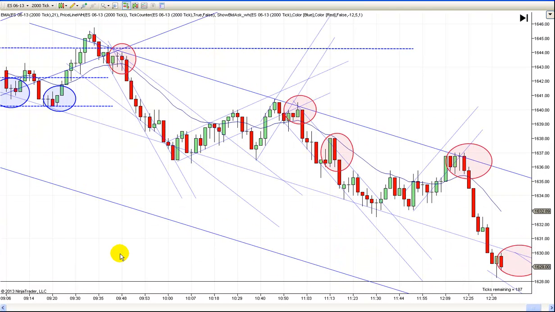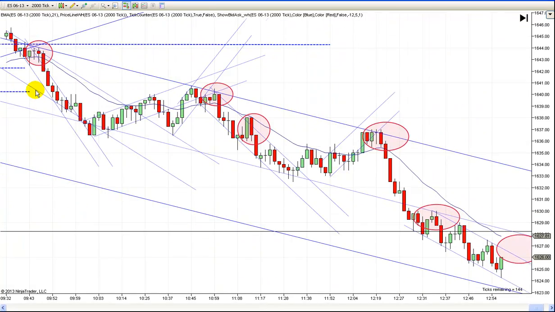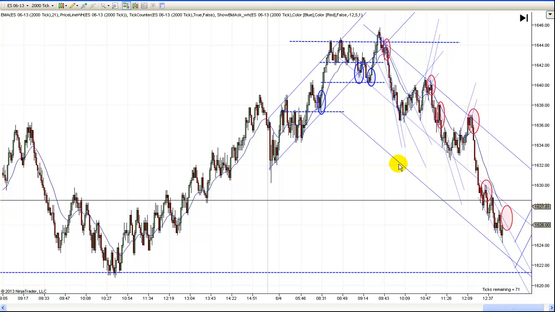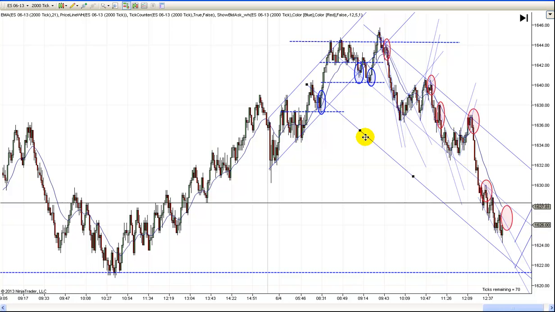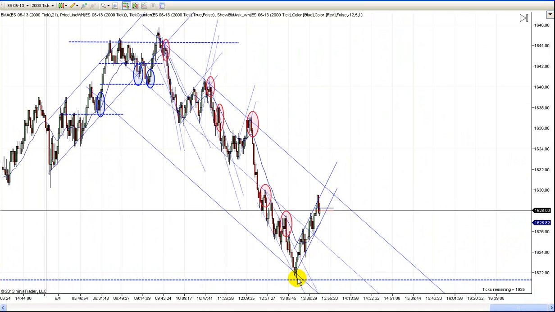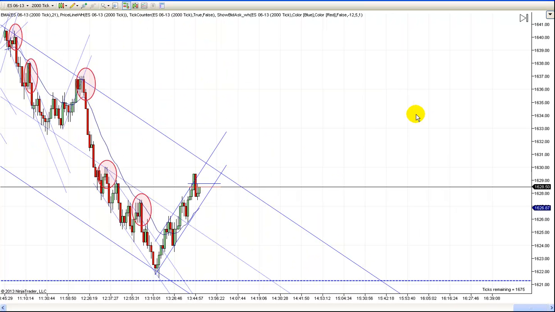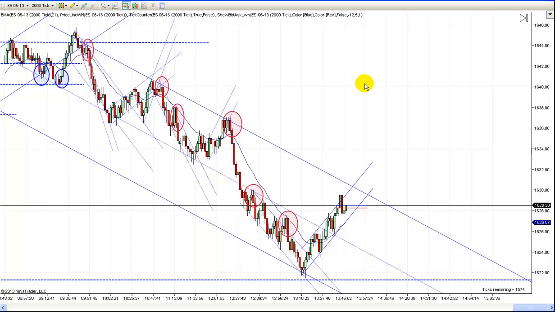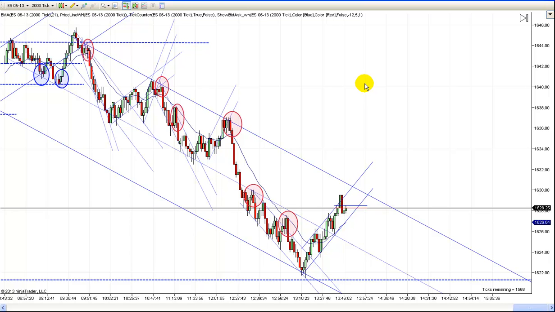The low from yesterday, let me show you that. Let me back out here. That's the low from yesterday. And so that was my guess, that was where we were headed, to test that low. And guess what? We didn't quite get there. We got real close, and we may get there yet. We're still in this bigger channel here, so we'll just have to see what happens.